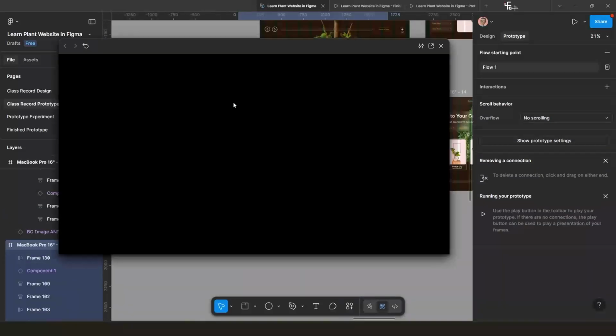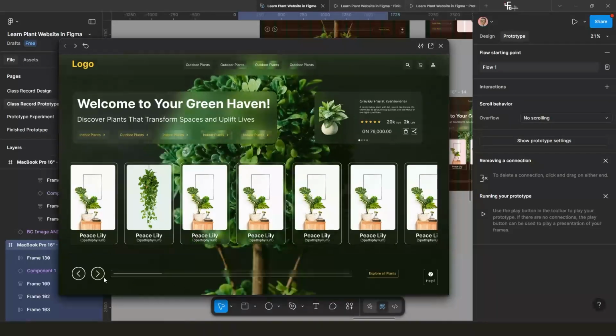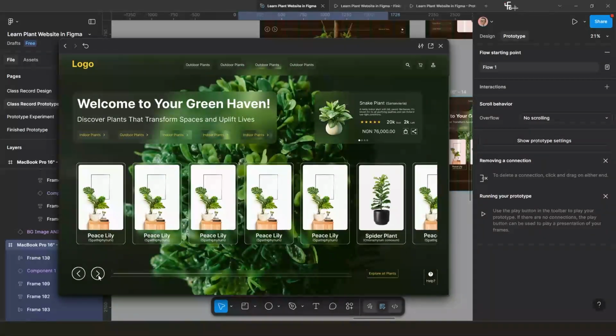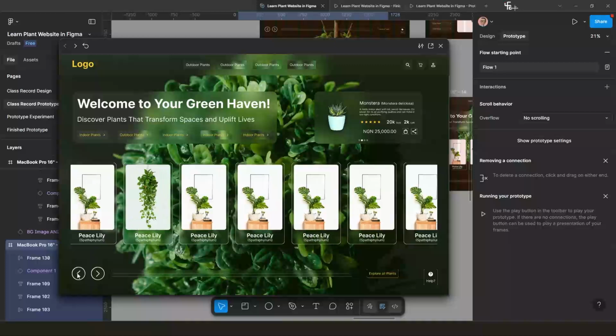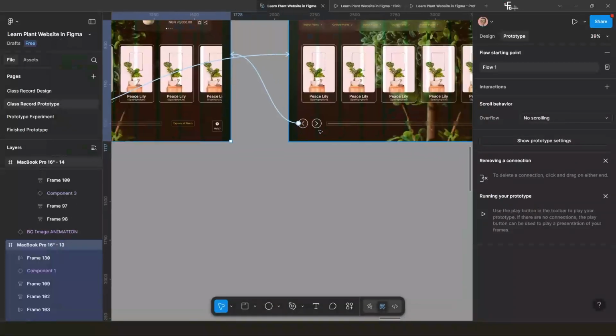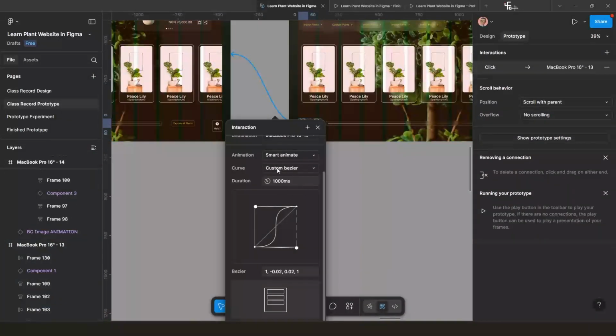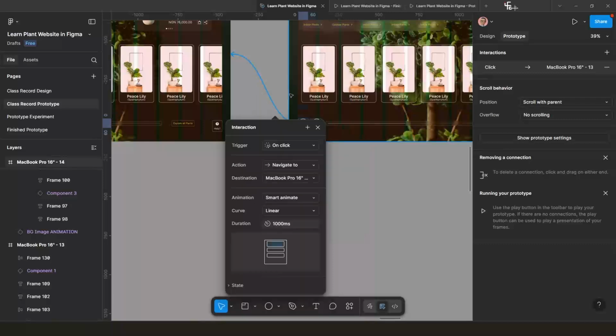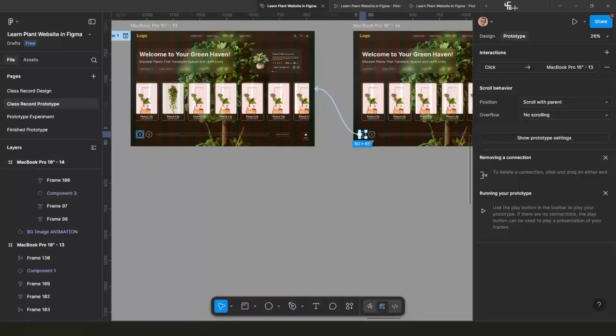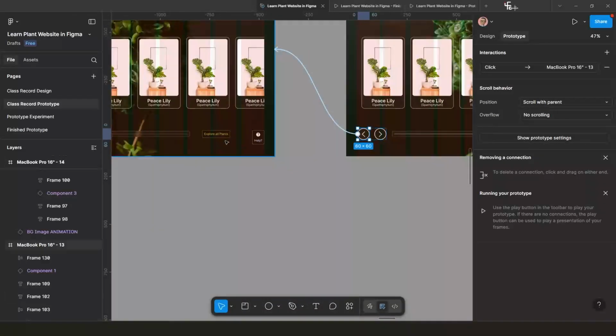Select and when you click here, you can see you'll be able to go back. When you set this to linear, it should just move, or maybe ease in or ease out will be fine.